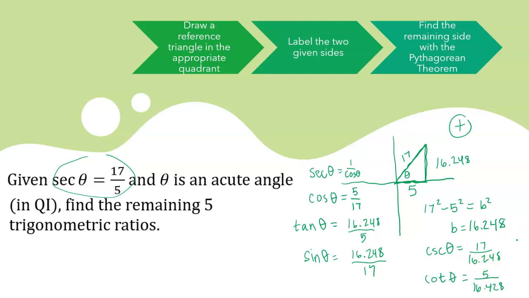Right. So that's our method for solving a right triangle, and for finding the other trigonometric ratios if you have one of them. Make sure you remember your toolbox, where you're going to need the Pythagorean theorem and you're going to need soh-cah-toa. All right, thanks so much.